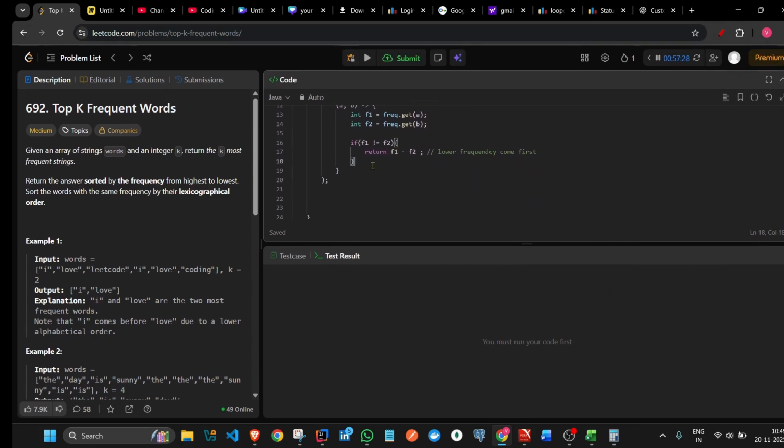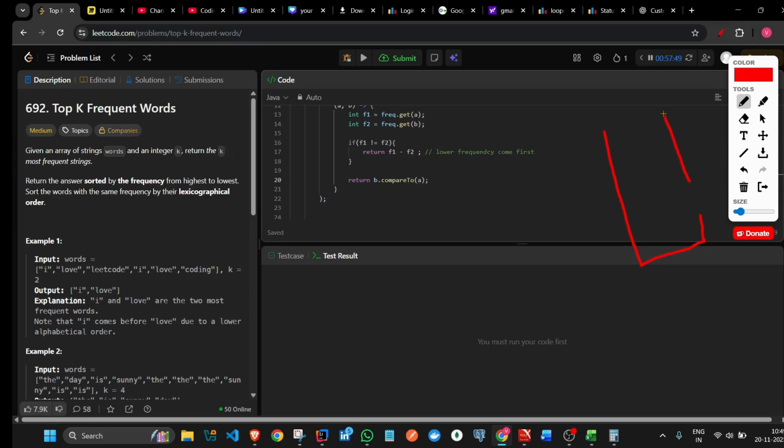And the next is what? The next is if the frequency is the same. So what do we need to do? We need to compare the two words. Here we reverse the lexicographical order logic, because we store in reverse order. Lower frequency comes first, then higher frequency comes, and it compares. Suppose we take an example from the previous concept. Now this is LeetCode.